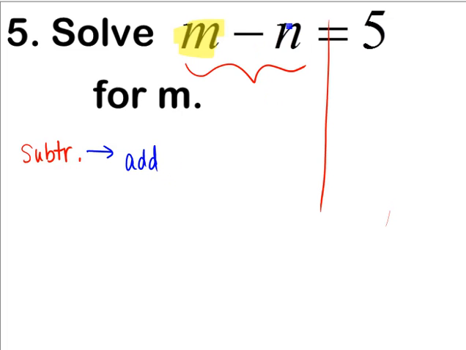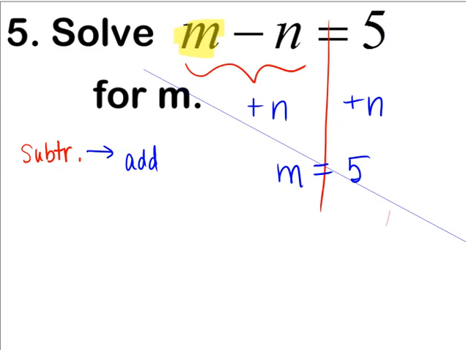What am I adding to both sides? Well, I want to get rid of the minus n, so I will add n to both sides. A common error that occurs is people want to write 5n. This says 5 times n, not 5 plus n. Very important to remember to put that plus sign between the 5 and the n.